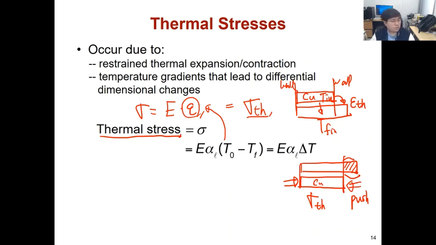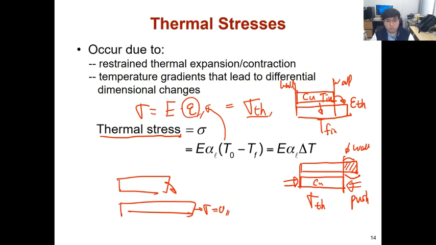So without the wall, although this copper wire expanded, the stress in this region is equal to 0. It is because there are no forces at the surfaces. So please remember that although sometimes we have a thermal strain in some solid structure, it's hard to say that the thermal strain generated some stress. So without the constraint, like a wall or some physical constraint, thermal stress does not arise.